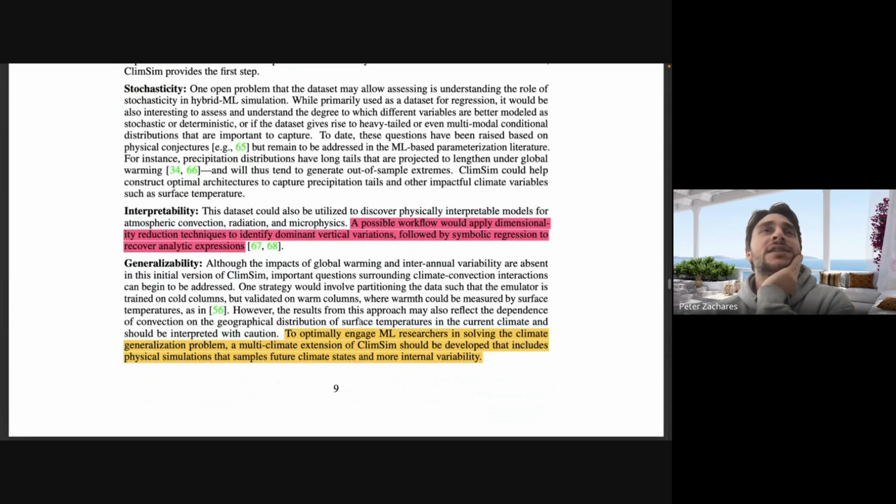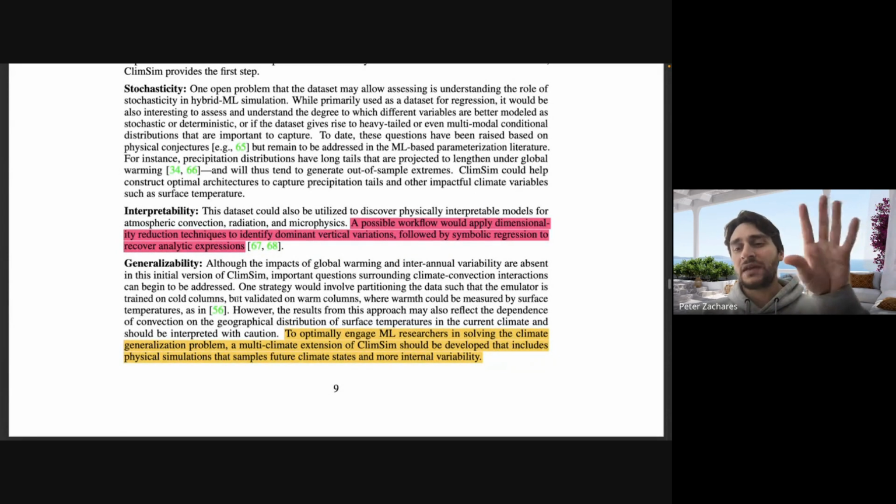And the last thing that they say is a limitation is basically that the models being used here don't take into account the impact of climate change. Meaning that if you train a model on this data, you wouldn't have a way of figuring out whether, if you change the average temperature of the Earth by a couple of degrees, the model would still be accurate. So you don't know if you can use this to simulate climate change.